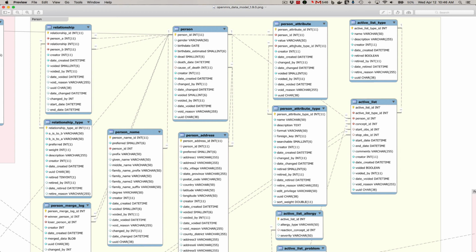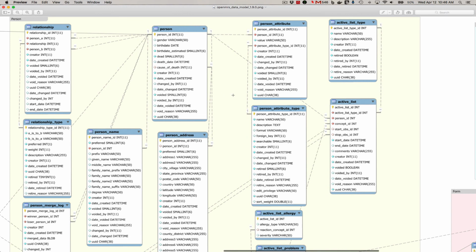They can add that as a type of person attribute and then start recording for their people in their system, this is the 10-cell they're in. And that allows them to effectively add a 10-cell column, an attribute, to the person table without us having to make everybody have that in their database.